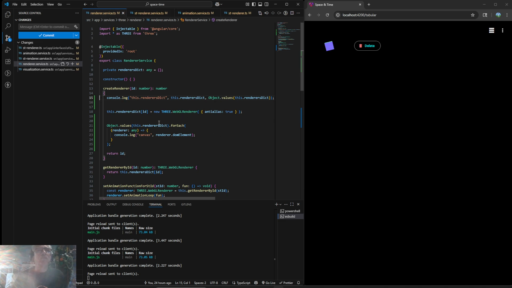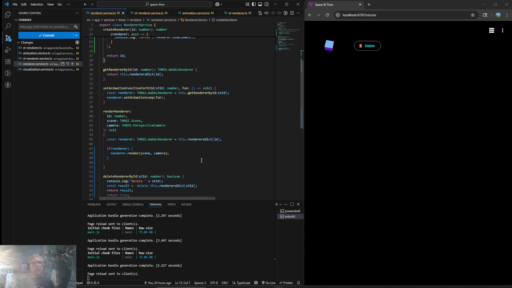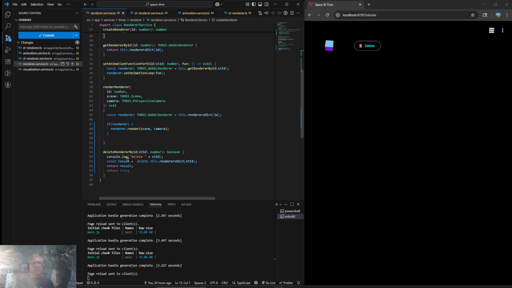Okay, that's the create renderer. What I care about is the delete renderer. So delete. It does delete the renderer by ID from the dictionary, but it doesn't matter because there's another reference to it.